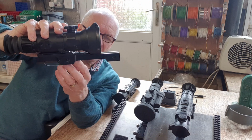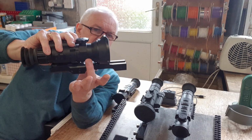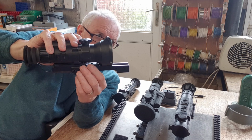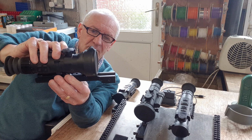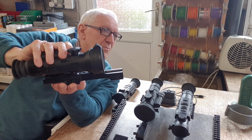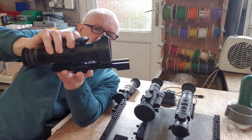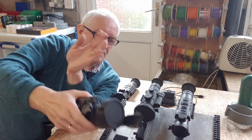That's right. So this is a Pulsar mount, which was designed for the Pulsar Trails. It wasn't designed for this scope, but you can buy an inno mount, a longer inno mount, that would allow you to get the scope further back on the rifle if shooters need more of a reach back. I think for most people, the rail that comes supplied with it will probably be okay. But there might be some people who feel that they need the scope a bit further back, and they would need to spend the extra money on the inno mount. So there are options available if we need to.